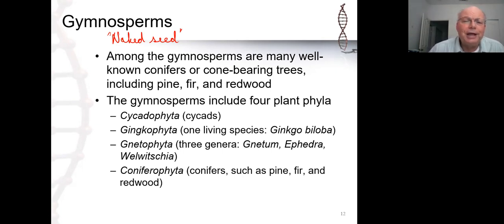The last clade and the largest clade is the Coniferophyta, the conifers. There are about 600 species present in this clade, of which 4 have very significant industrial significance, because it is those 4 conifers that provide us with all our building timber and the source of raw materials for making all of our paper products.